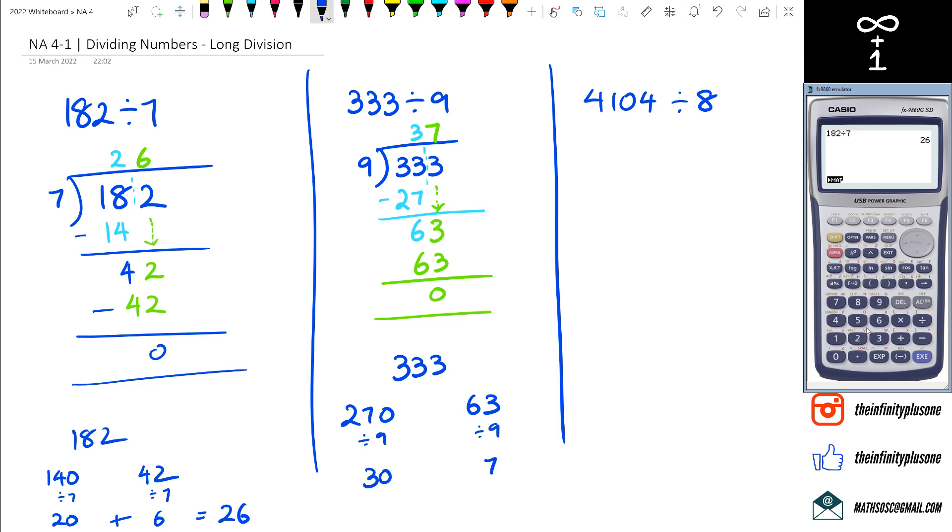And finally, we look at the last question there, guys: 8, 4104. So we've got 8, and then we've got 4104. So again, knowing your times tables: 8 times 1 is 8, 16, 24, 32, 40. So what we've got is times 5 to get to 40. Then what we've got here is 41 takeaway—so I'm only looking at this part right here—41 takeaway 40 is 1.